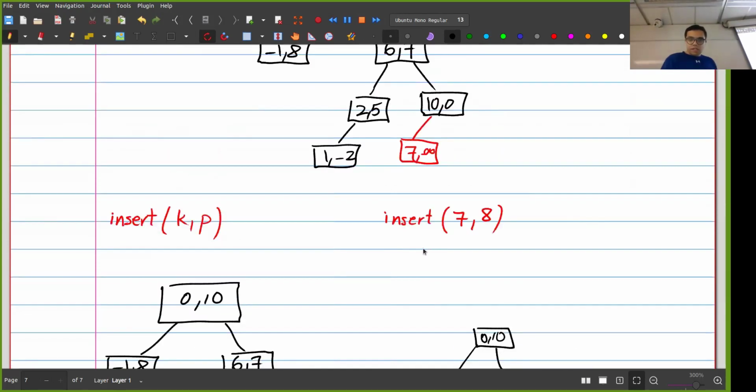Okay. So how much time does insert take? Again, it's O(h), right? Because I'm just doing the insertion based on the key, and that's taking O(h) in a binary search tree. And then I'm just doing one change of priority, which we saw also takes O(h). So this is also O(h).